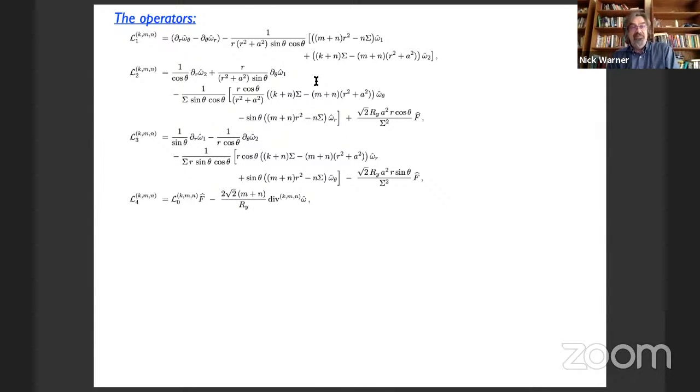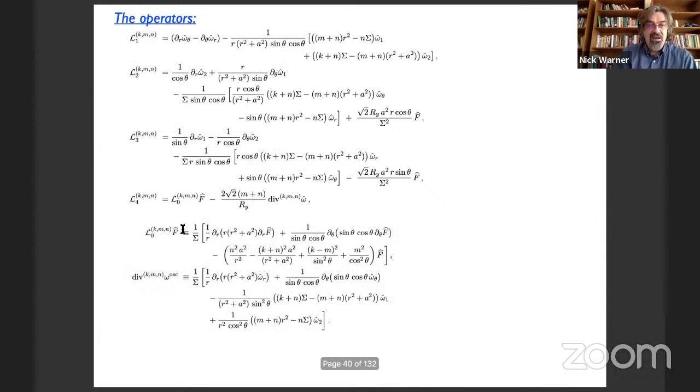So the operators, here they are in gory detail. But the point is they're first order differential operators, and they're kind of obvious intuitive things. This is sort of like d of omega. And basically everything here is all the possible pieces of d of omega and then star d of omega. And then there's all the moding, which turns up because we've assumed a particular mode. And this guy's a little bit more complicated because, as I said, there's a piece of this which is just the Laplacian in those funny coordinates on R4, and then this is the covariant divergence. You see, it's basically the same as this. You get this operator by replacing omega by derivatives of f, and so this is the divergence of omega, but it's the covariant divergence of omega.